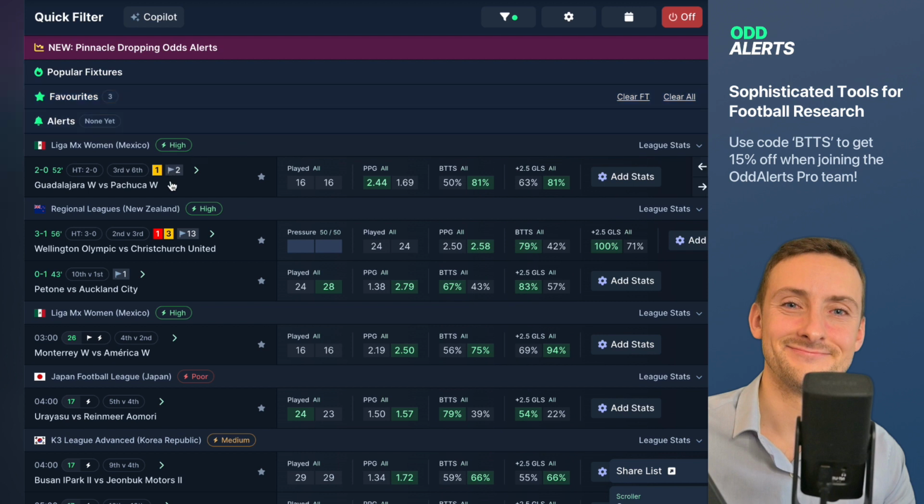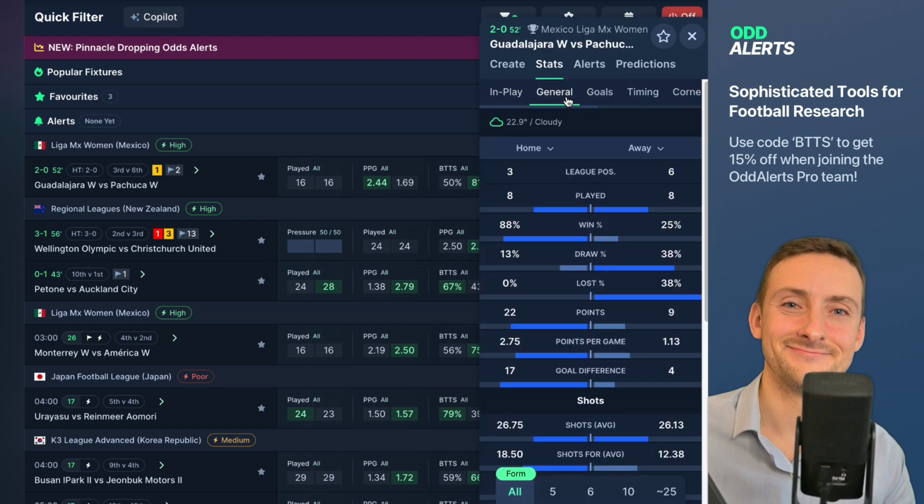And we get some games here. We've got some games in play at the moment. BTTS here at 56 minutes, 52 minutes played in this game. Will be interesting to see how that one ends. I think that home team, though, looking at their PPG 2.44, they are a pretty good side. Let's take a quick look at this one, just because it is an in-play game. It might be worth something to you if you can see my thought process, how you might approach it when you do see a live game.